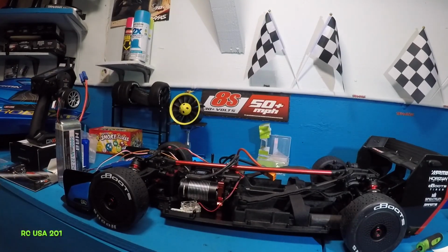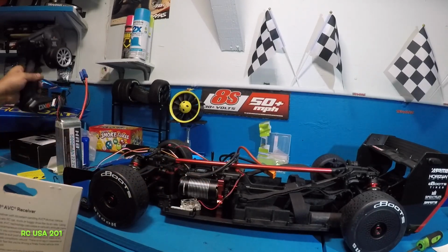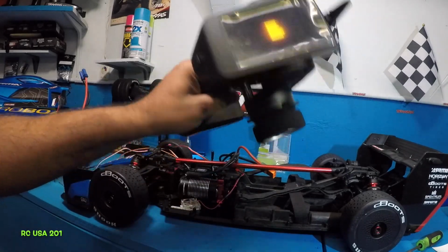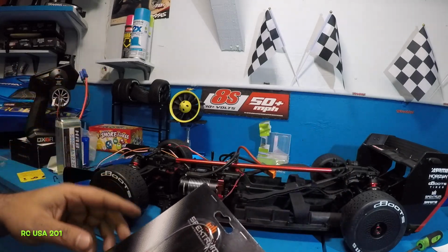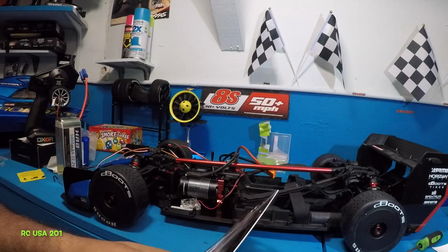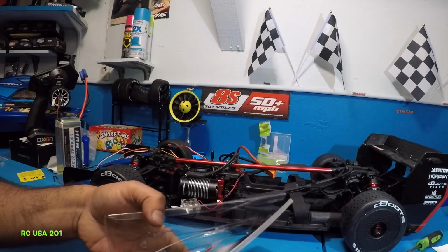All right, guys, we're gonna bind this guy. I got the new controller, Spectrum DX6R. Really good controller, right? You could control over 200 cars with that little controller. So you need one controller, and you have to buy a receiver for every car. That's all you need to do, right?